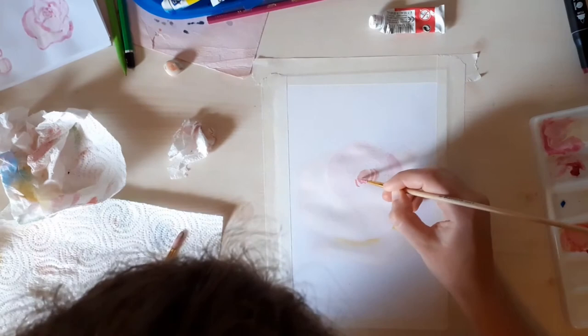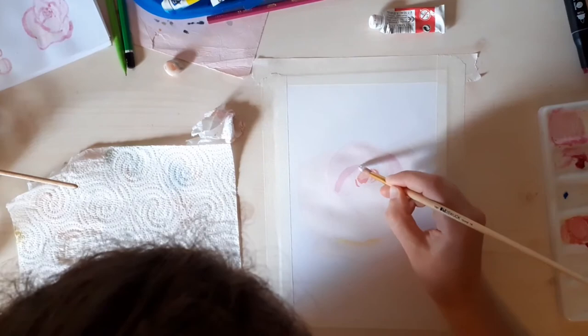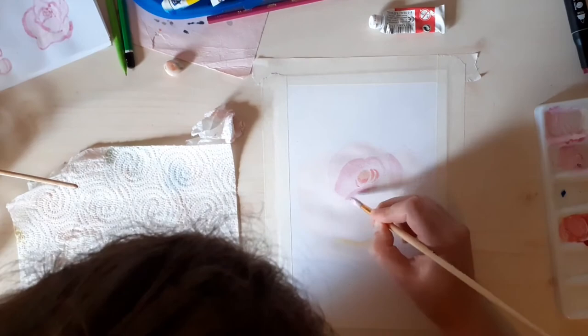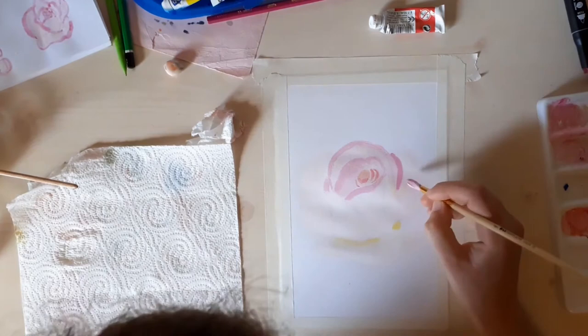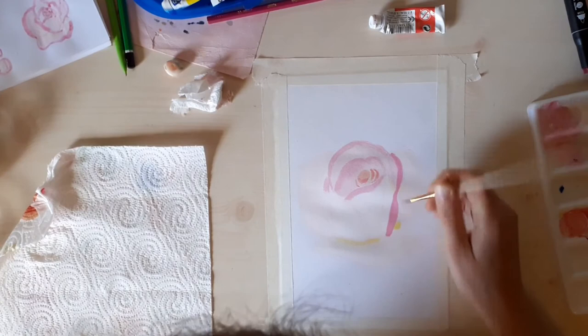Then I come back with some pink to the edges of some petals. It gets pinker and pinker. I really like it.